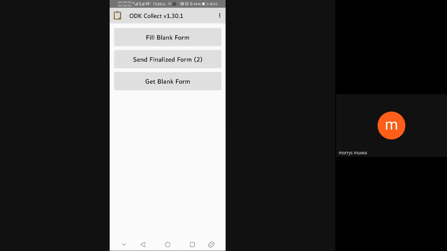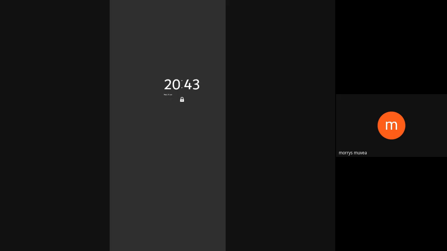Okay, let me clarify on that. The advantage of Kobo server is that it is compatible with any application. That's why every time we teach you the Kobo server. So this server, you can either access it using ODK, or you can access it using Kobo.